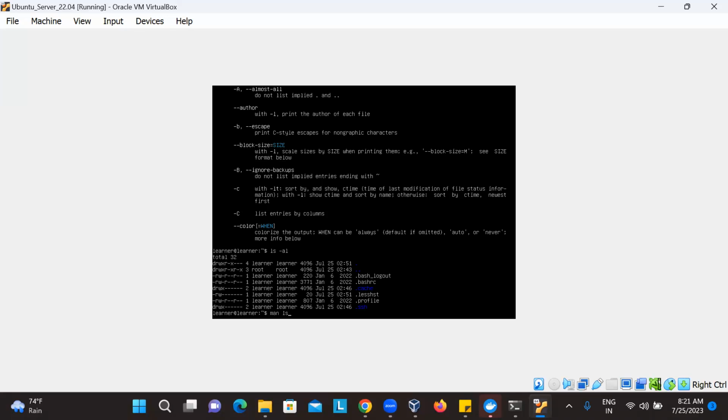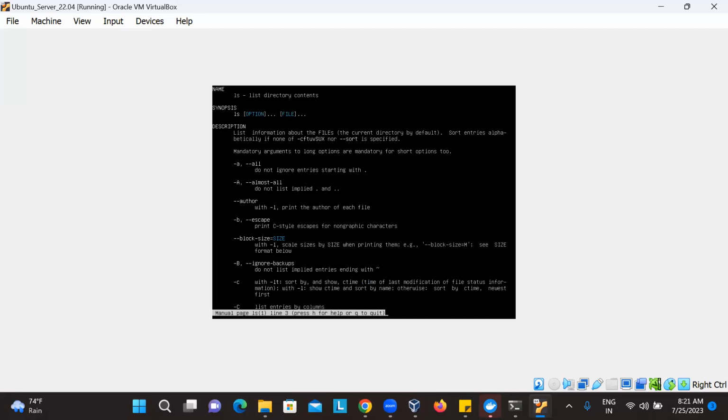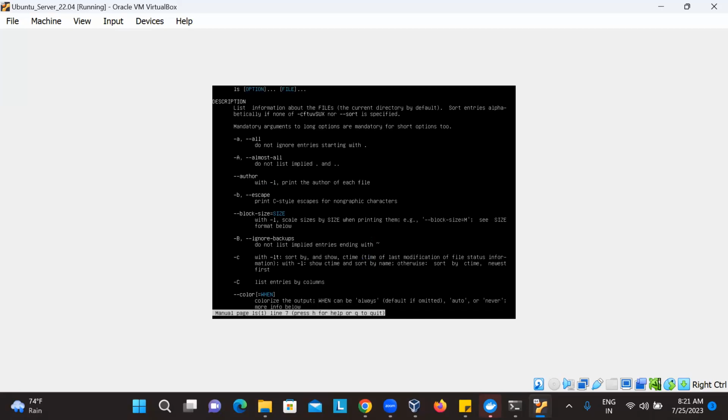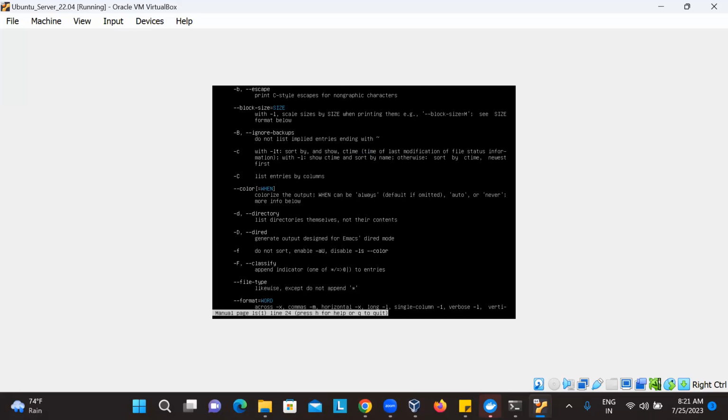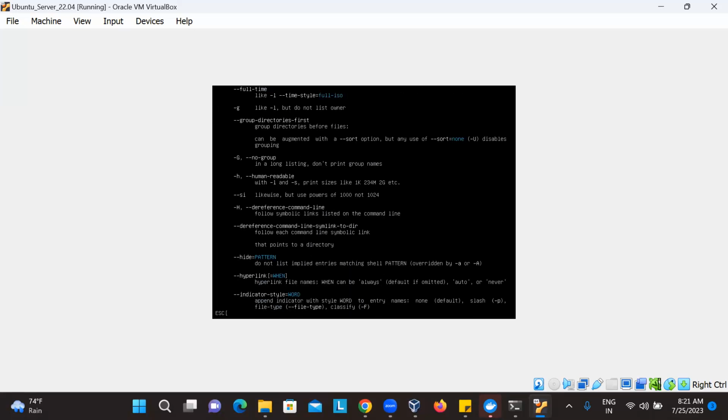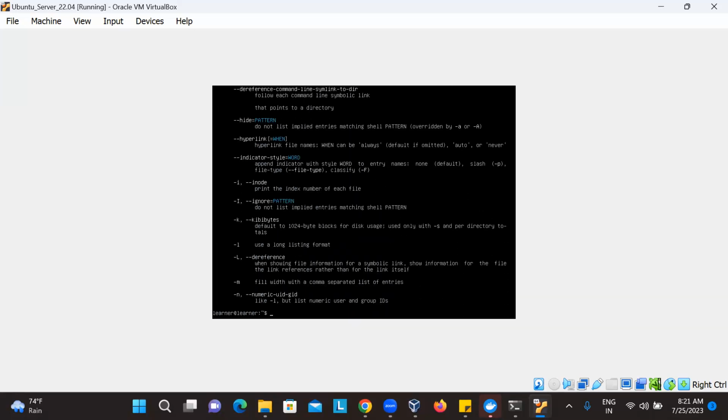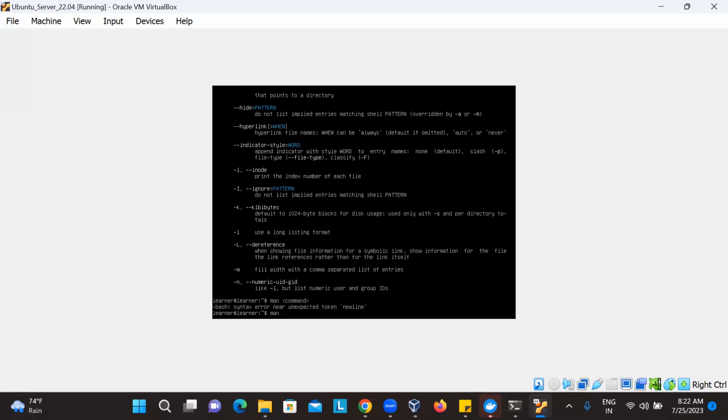Okay, now let's go back to the man page of the ls command. What are all the parameters it takes? -b, like this. If you want to know how to use a particular command, you use man, which is the manual, and then the command that you want to find out. For example, this is the syntax of it. For example, I want to know about cd, or if I want to know about whoami.